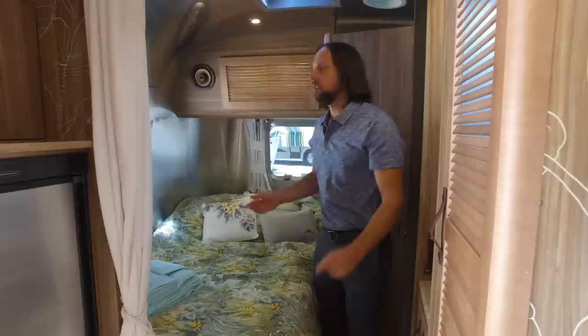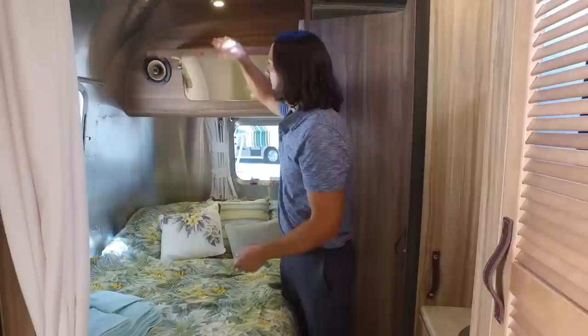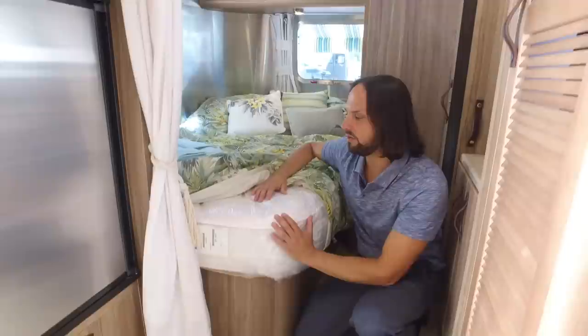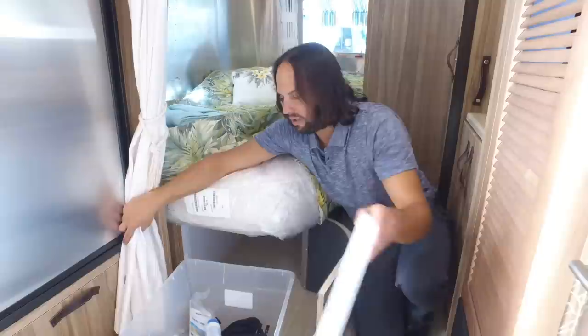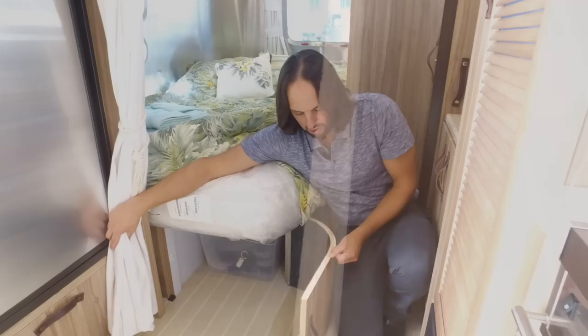Over the bed there's a backlit roof locker with a liver door — very deep, with your bed skirt still in the package. There's another speaker as part of the audio system, and a carbon monoxide detector in the bedroom — check that nine-volt battery every six months. The mattress is the same premium pillow-top memory foam mattress used on all other Airstream models, with a different cut for this floor plan. A lot of people with older Airstreams upgrade through the parts department. There's a storage compartment underneath the bed with storage bins and accessories, owner's manuals, all finished on the inside.